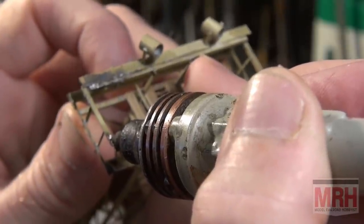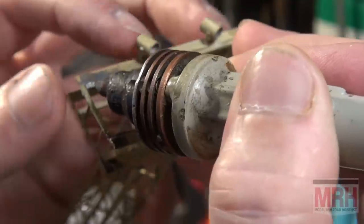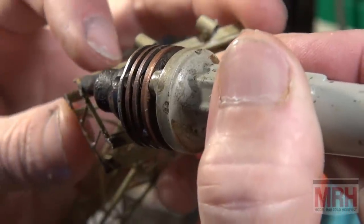Okay, that's attached. This is how you fabricate brass. And I'll tell you what, it's permanent. And there isn't anything you can't build in brass. It's a wonderful medium to work with.